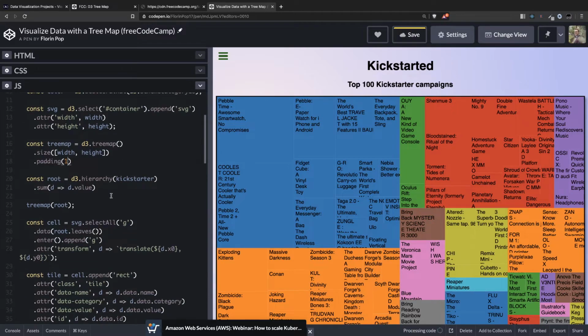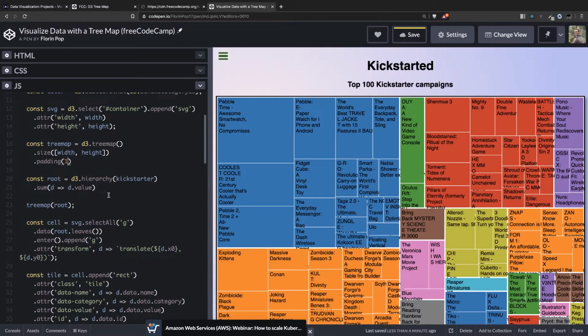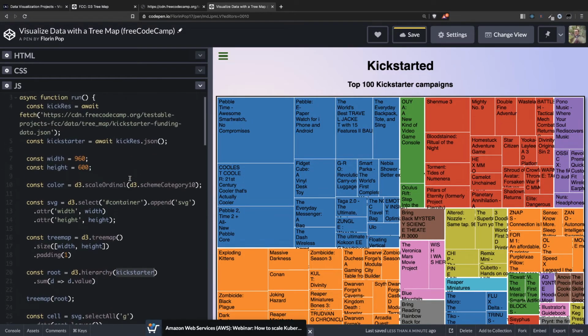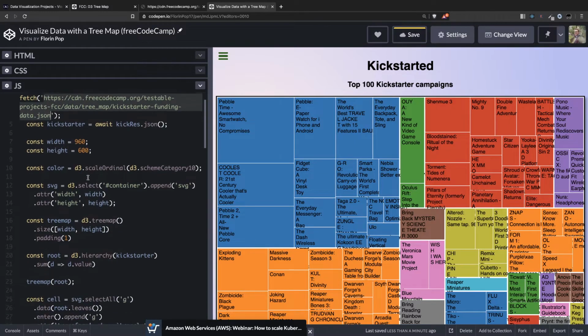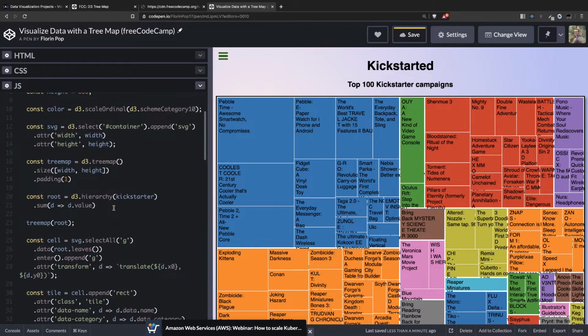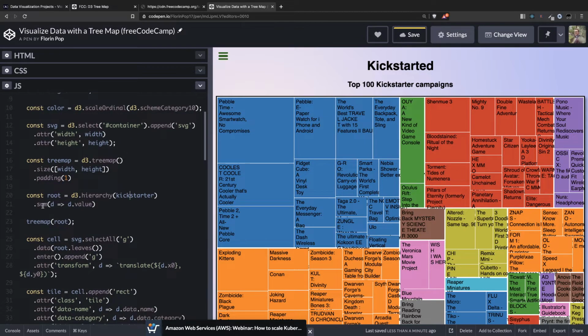Alright, next, we needed a root for our tree map, which takes in the Kickstarter object which comes from the JSON. Also, on this hierarchy, we needed to call the sum function, which just returns the value.